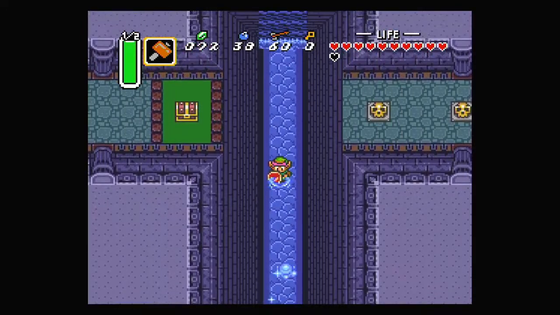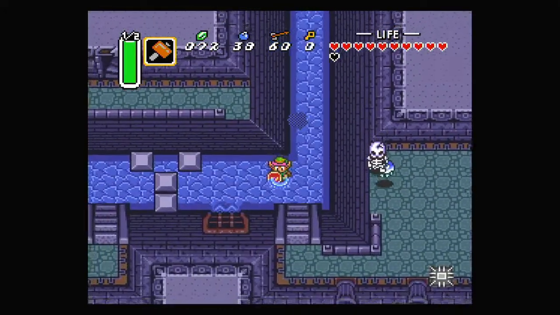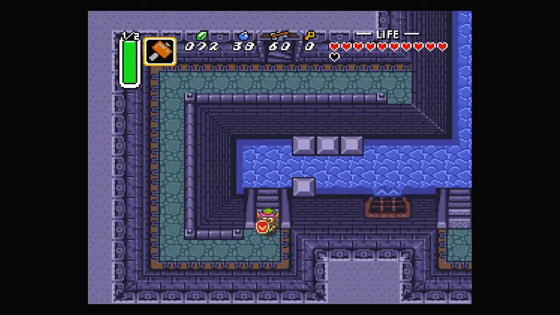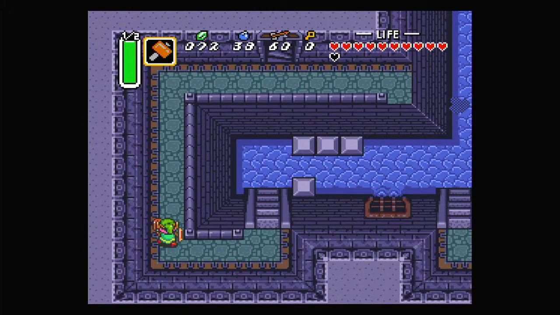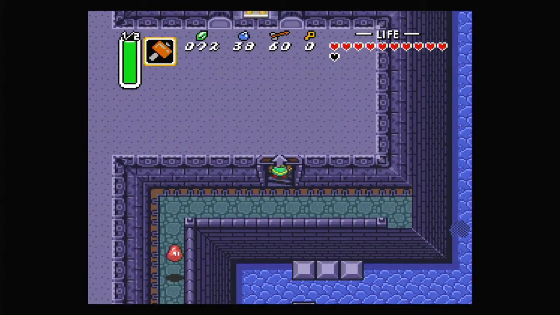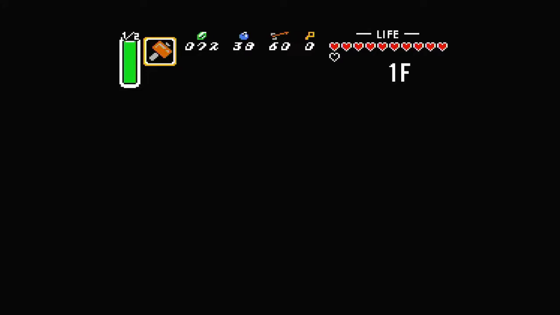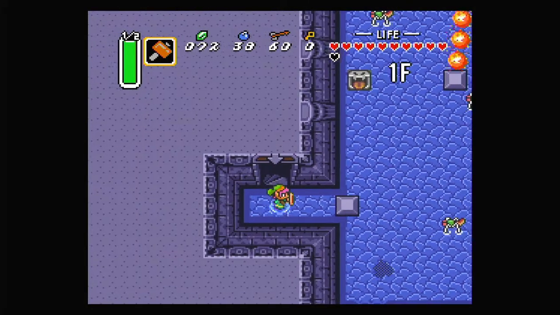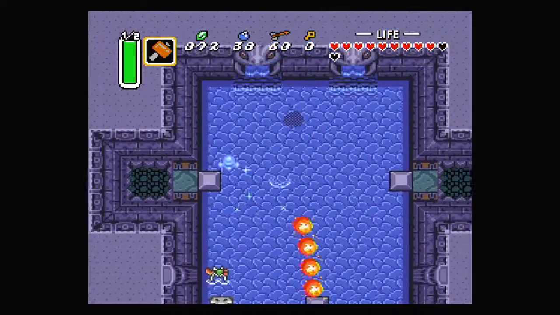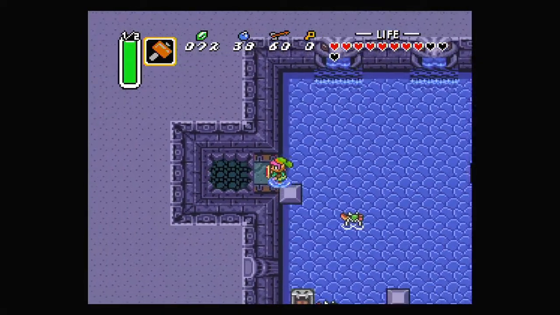No, not up this way. We need to go through here since we can push those blocks and go up. Maybe it's just not this version that I'm playing on allowing me to do it, which would be strange, because I don't understand why that would be. Just playing on a mini SNES.